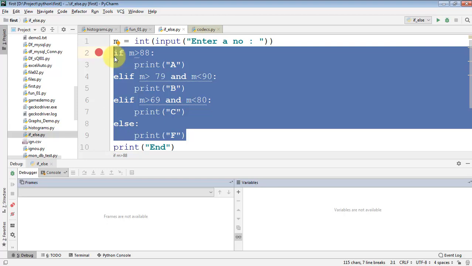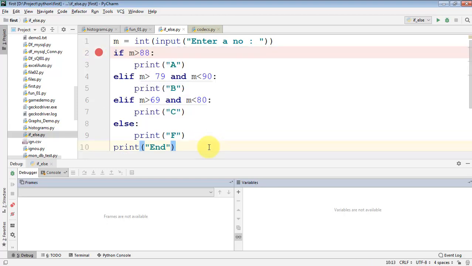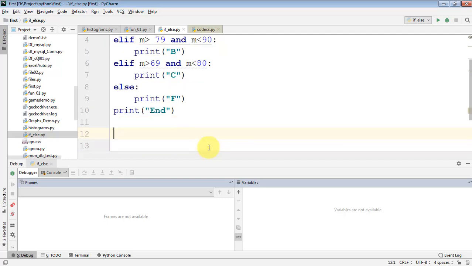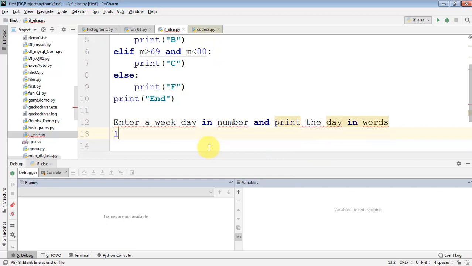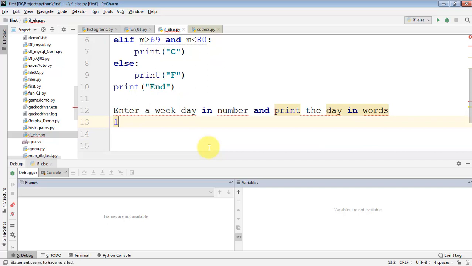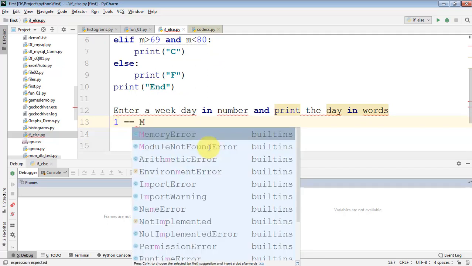So we are going to conclude this if and elif statement, and this is the time to give you a question. The question is: you have to enter a weekday in number and print the day in words. For example, 1 means your program should print Monday.